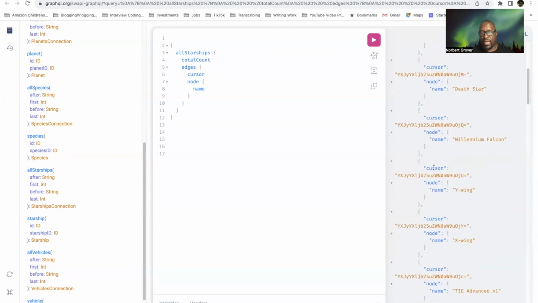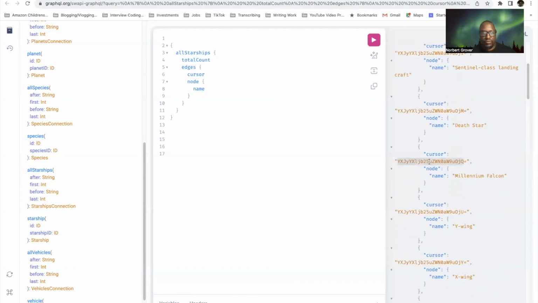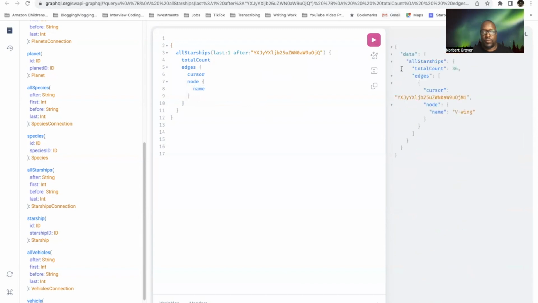If you don't believe that, you can say Millennium Falcon, last one after Millennium Falcon: V-wing again. So that's how you page relatively using a cursor.